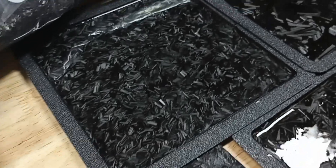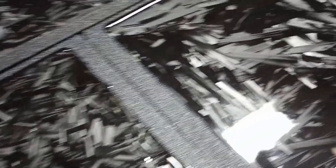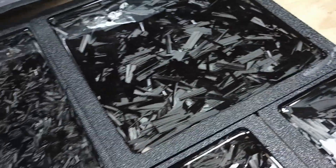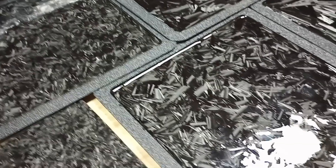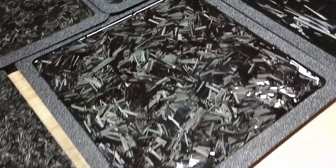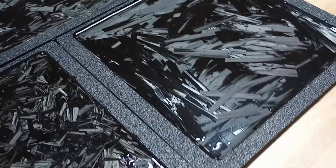Sometimes it's about using multiple pieces. You can always stack the pieces in there too. If you want to, you can always use as much as you want. There are my test pieces. If you guys have any questions on any of this material, there are links down in the video description. You can jump over to Venom Carpets' website. I do have links over to Amazon there, and you can buy from both places.